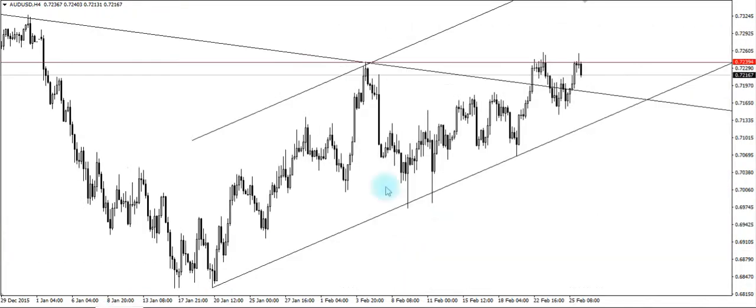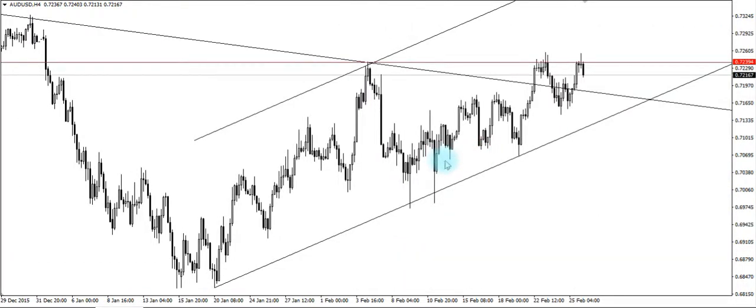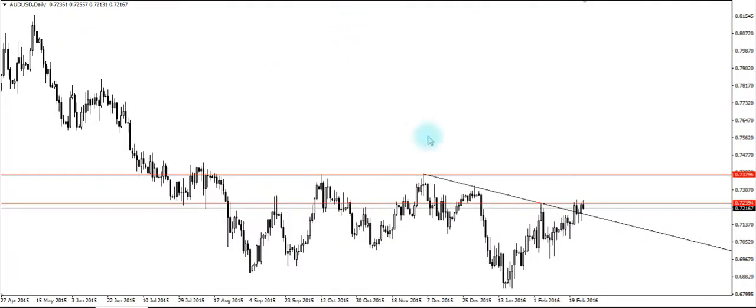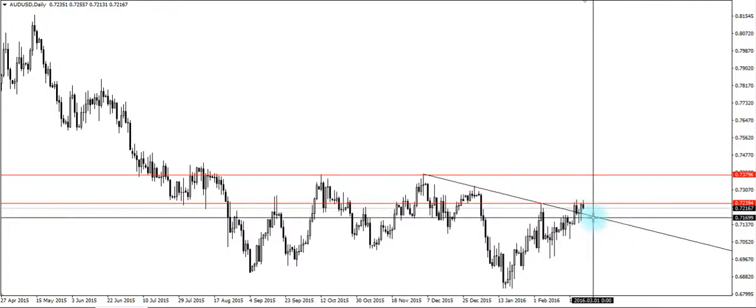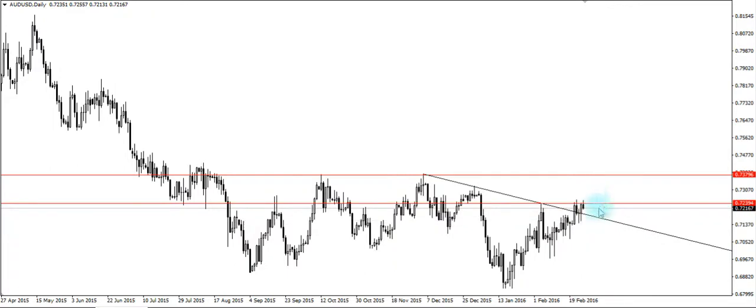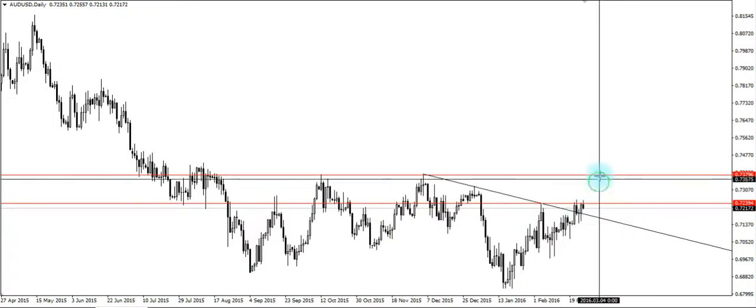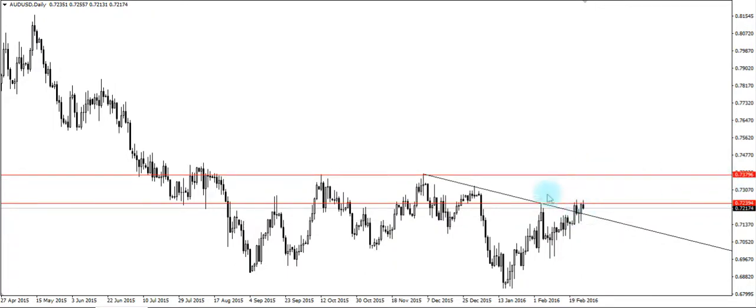And next, let's take a look at the Aussie against the US dollar. So back to the day one chart, we have seen that the price has gained a little bit over here and seemed pretty exhausted as it touches a resistance level at 0.7239, and therefore it might retrace a little bit further, significantly probably, before it resumes further appreciation towards the key resistance level at 0.7379.